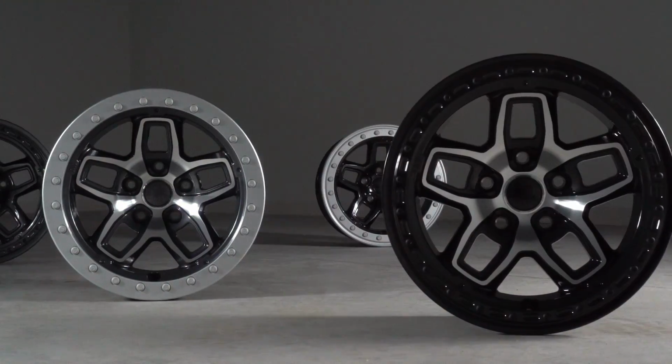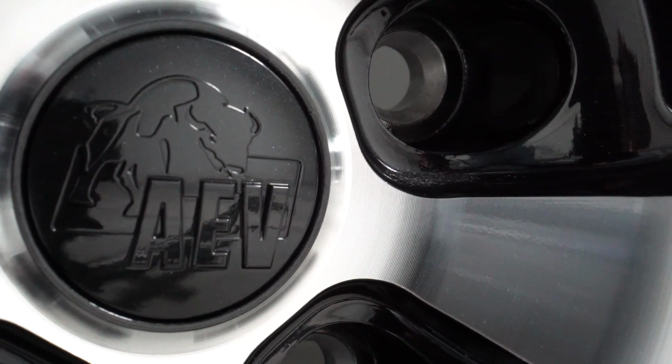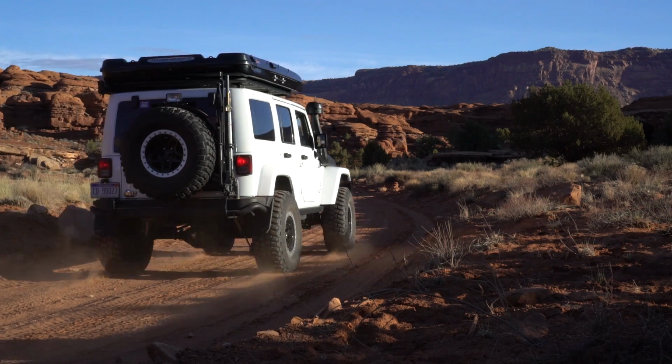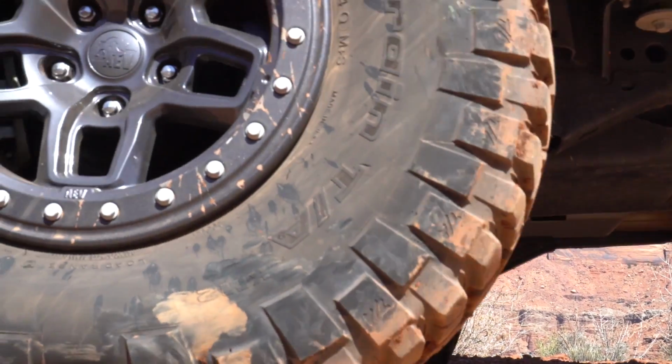SAE J2530 was developed several years ago, and it was a way for the industry to give aftermarket wheel suppliers a standardized set of tests to validate the wheels. Even though most aftermarket suppliers are testing to the same standard, there are a lot of variables that you can change to make the requirements more strict, such as testing with larger diameter tires. We test up to, in cases, 40-inch tires, which increases the loads that you have to test the wheel to.